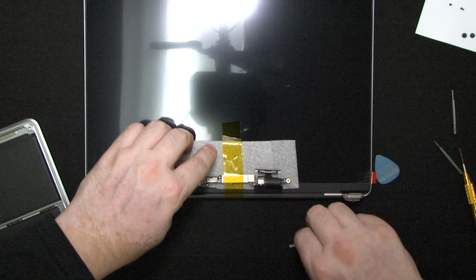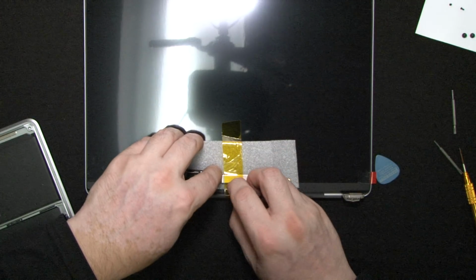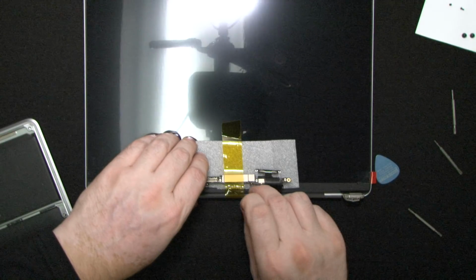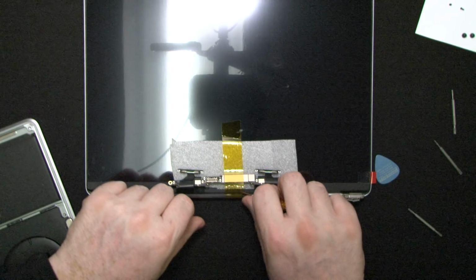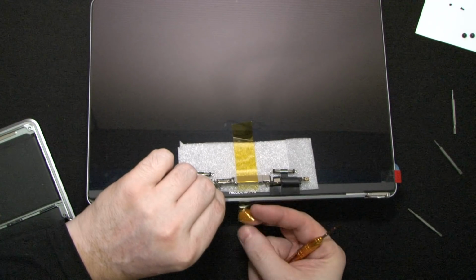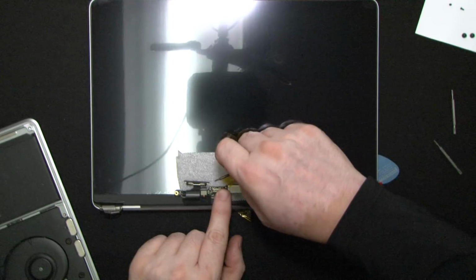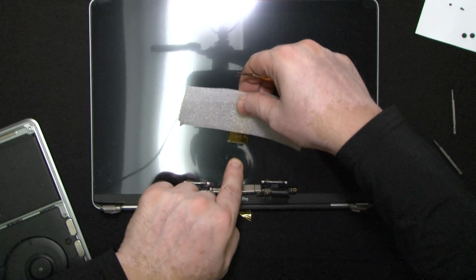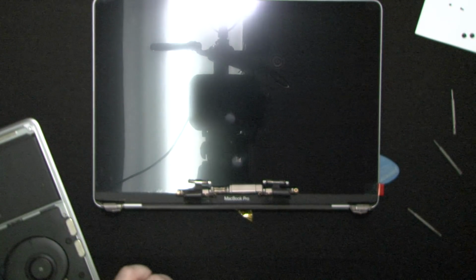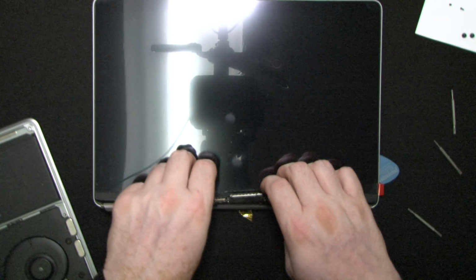Let's remove this Kapton tape. We don't want to put it together and then find that we haven't removed something. Let's see, we could just cut right through it. Just use something sharp. There you go. Okay, we'll take this one out. Just gonna bend it backwards back there. Okay, and we're gonna take this one, right, and we're gonna take this one. Just so you know, this is a protective coating on the LCD, so no big deal. Now this one we need to go back. This one will need to go back.